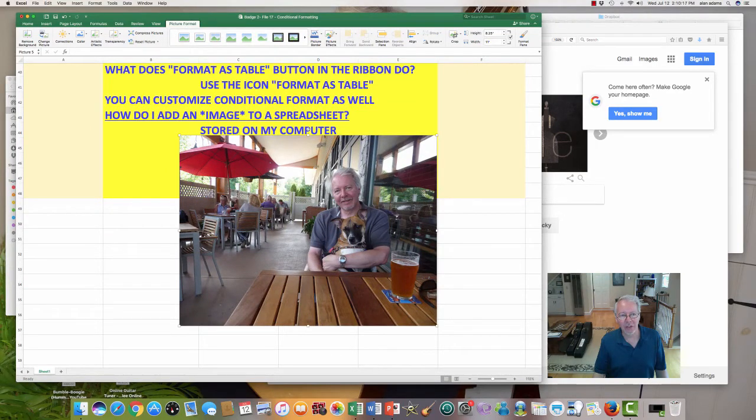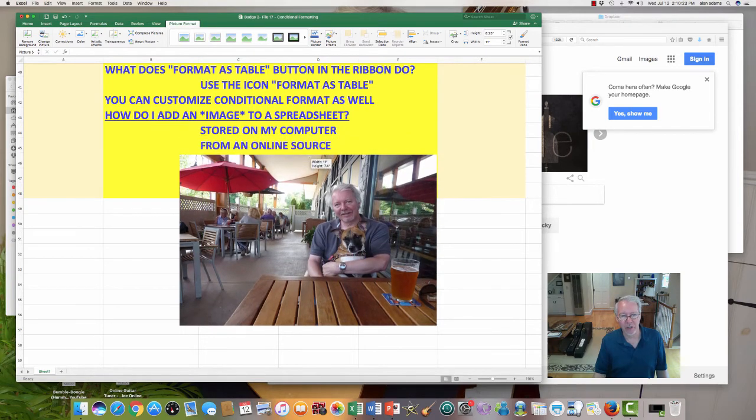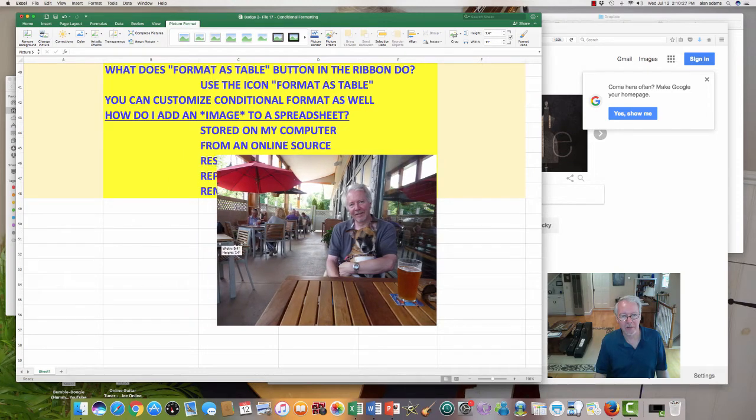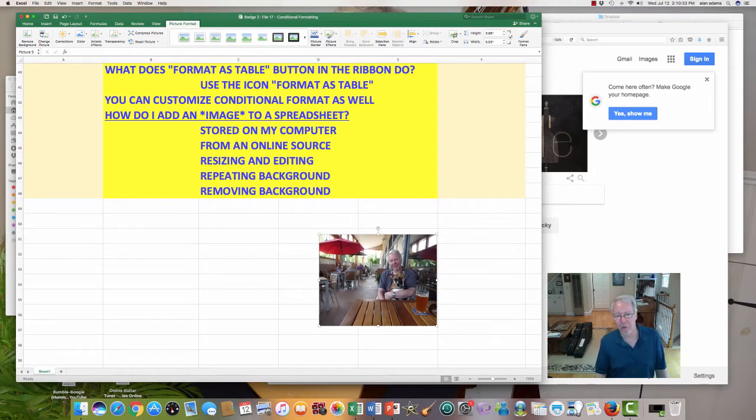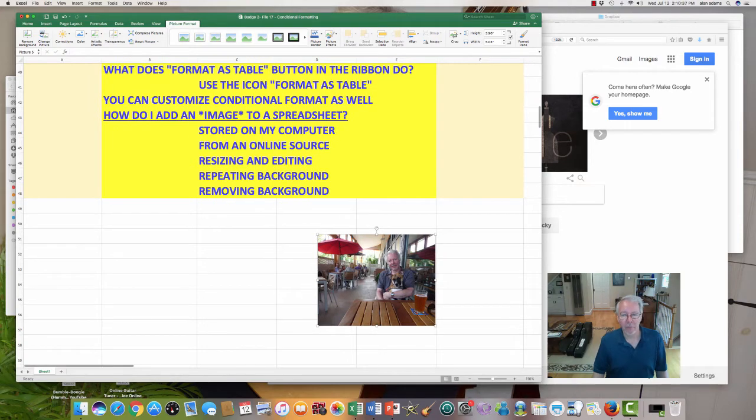I can resize that picture by grabbing one of the handles. Okay, I can grab the ones in the center and compress it. I can do it from left or right. Left click, hold and slide, and I can change the overall size of that picture. That looks pretty good, wouldn't you say? Okay. All right, let's get rid of that.